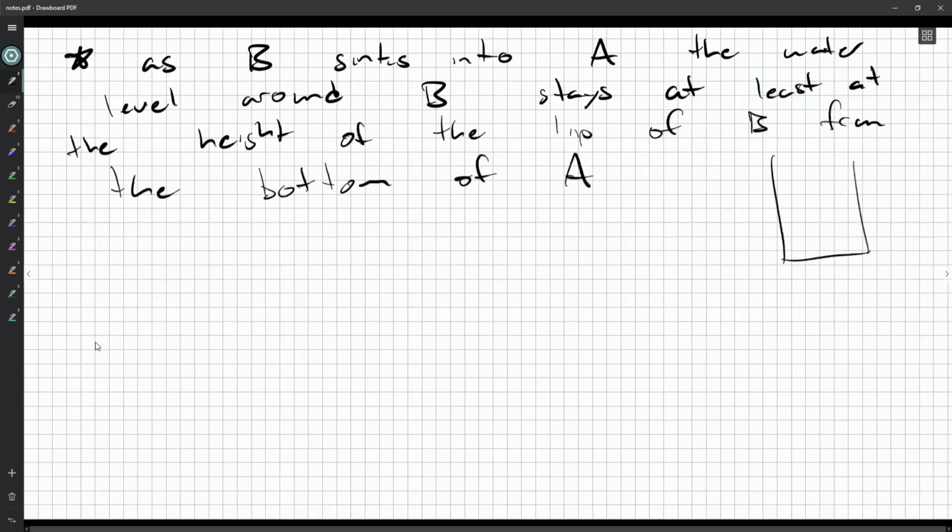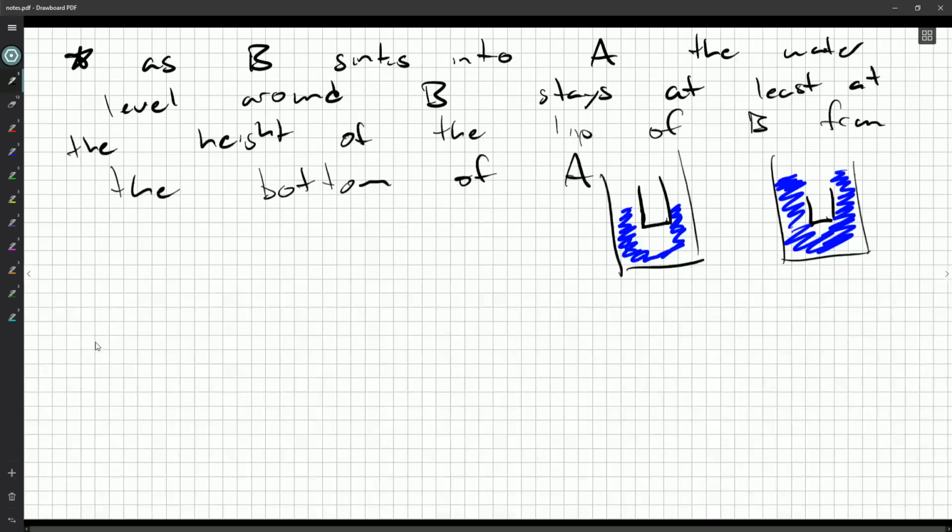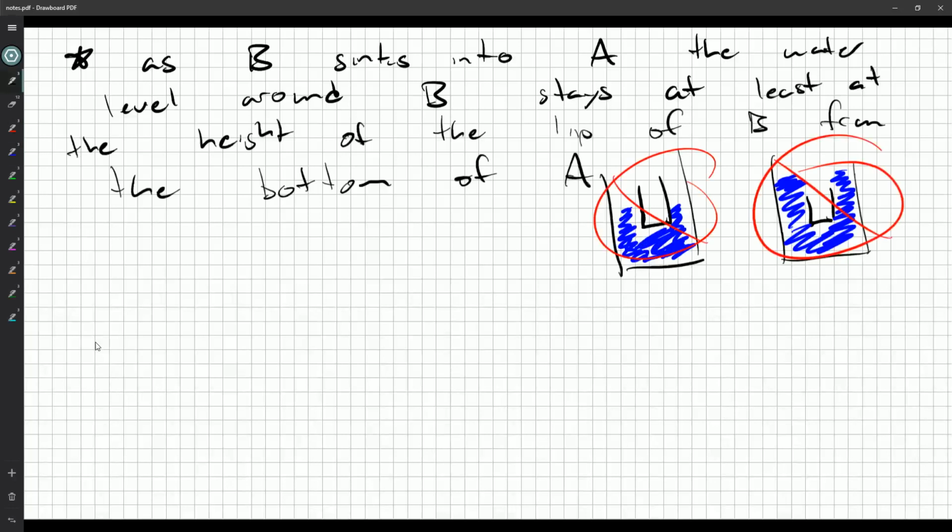Nowhere in the process do we have B down here, and somehow the water is being held back, Moses style, above it, and nowhere do we have water somehow below the lip of B. The water will slowly rush in as we go. Okay? So both of these don't happen. So that's something worth justifying or writing down, I think.